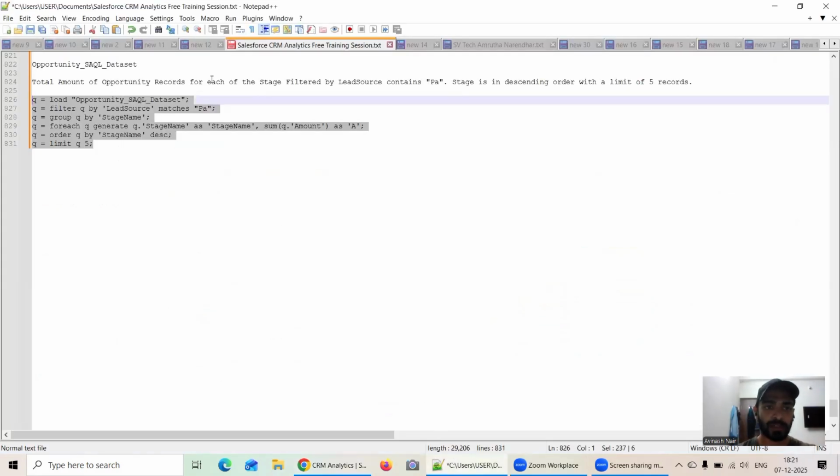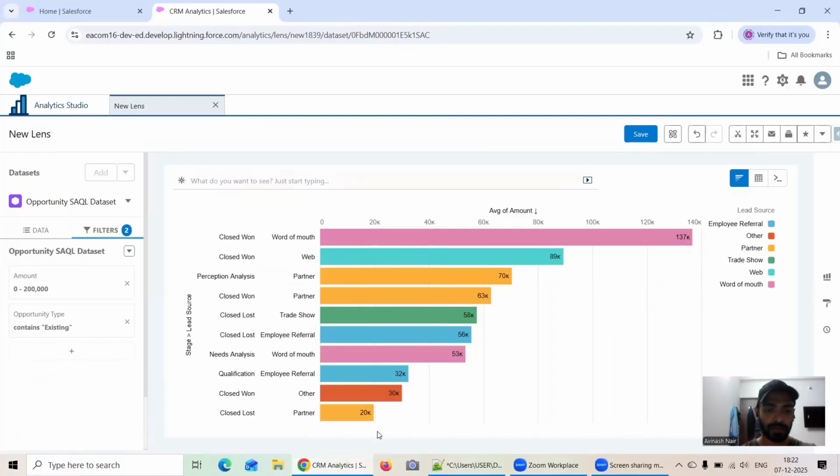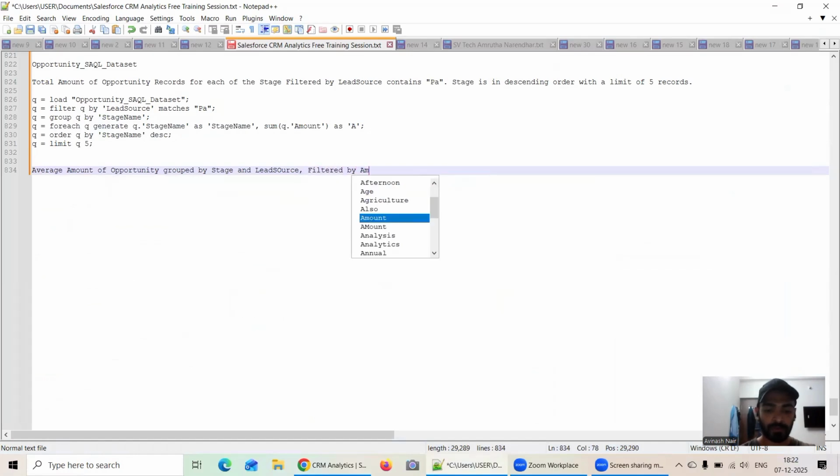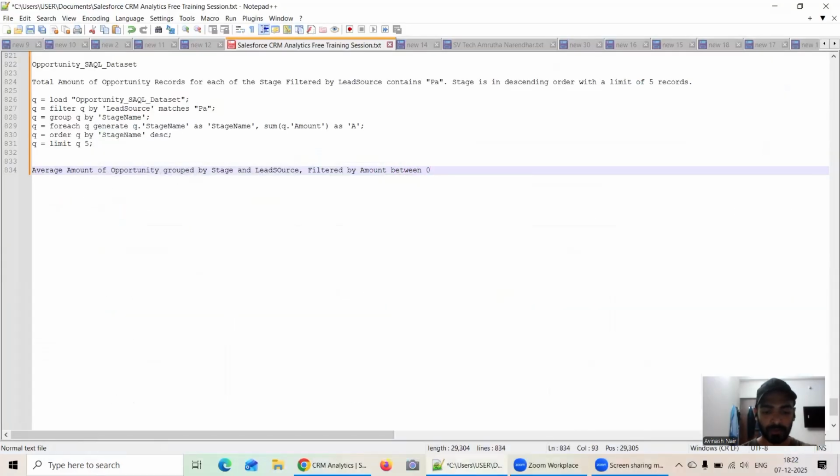So here, basically, it will be average amount, opportunity, grouped by stage and lead source, and filtered by amount between 0 to 2 lakhs.